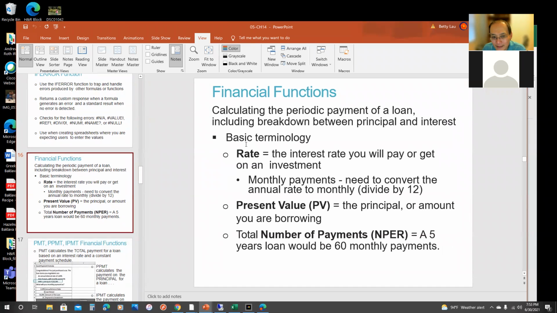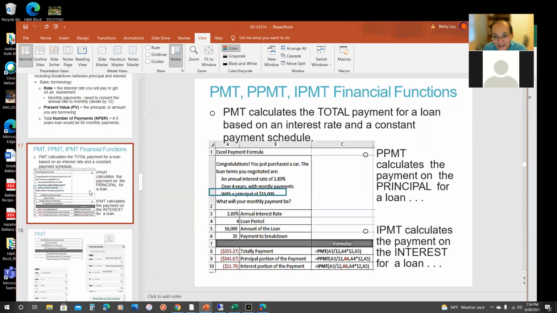So we did the PMT function, right? This one is based on the same thing, but instead of saying what is your payment per month, it's looking at your number of periods. You can figure out how many periods. So you have these different angles that you can look at.